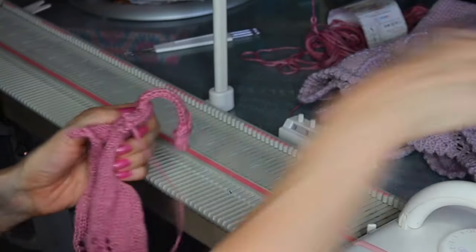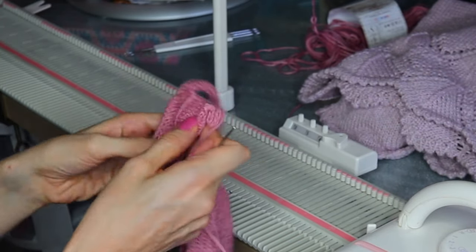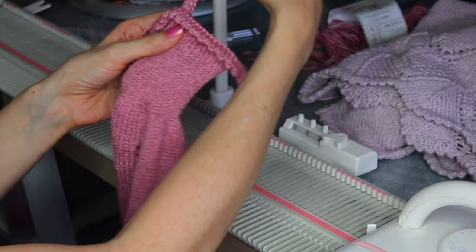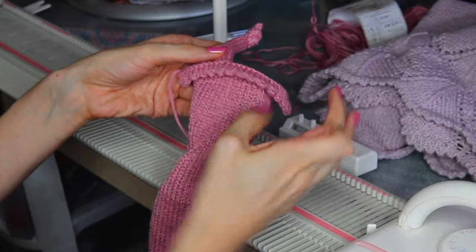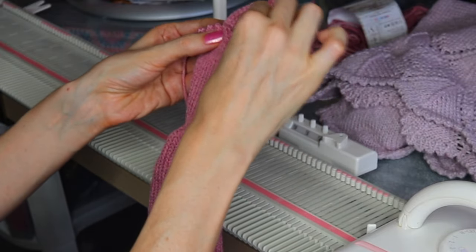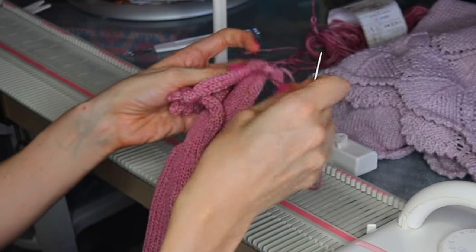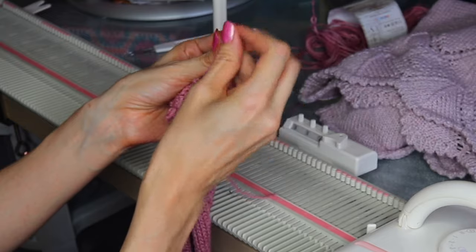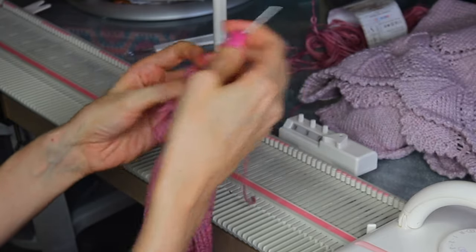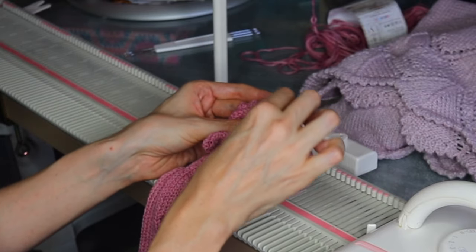And then the very last thing I'll show you is another technique that I use in this dress pattern just to make the straps lie a little bit flatter. So if it's like that, you'll see the picot kind of flops down, and it just looks nicer if the strap is tacked down to the picot, you see it lays nicer. So I'll just show you how I do that. And basically I'm just going to use this tail that we left here when we started our I-cord, and I'm going to seam it to the inside of the picot.